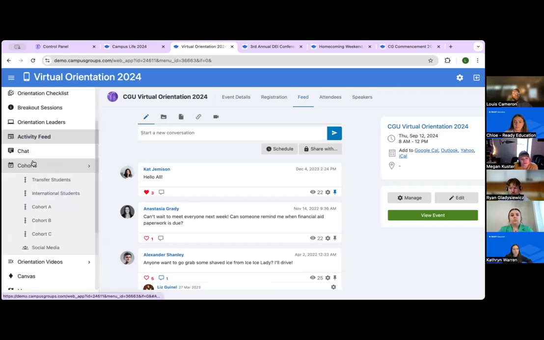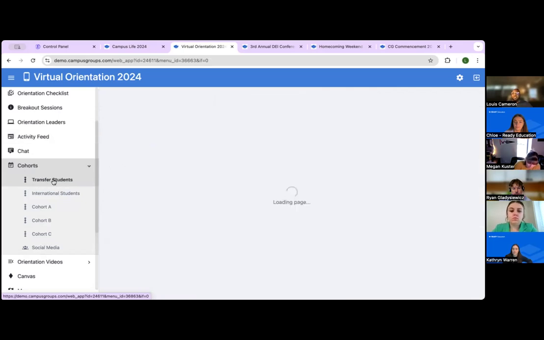There's this cohorts button that we've built out. So within the event hubs, you can build out what we call tracks here. And these tracks are going to highlight events that might be specific or pertaining to certain populations of users or different topics, right? So of course, at orientation, right, you might have a whole host of different events for folks to attend, but maybe there are some events that are going to be specific to transfer students, right?